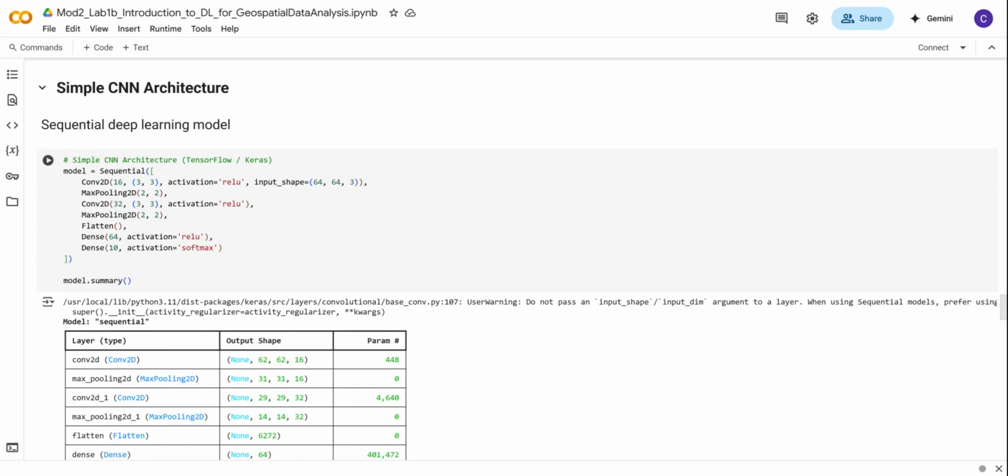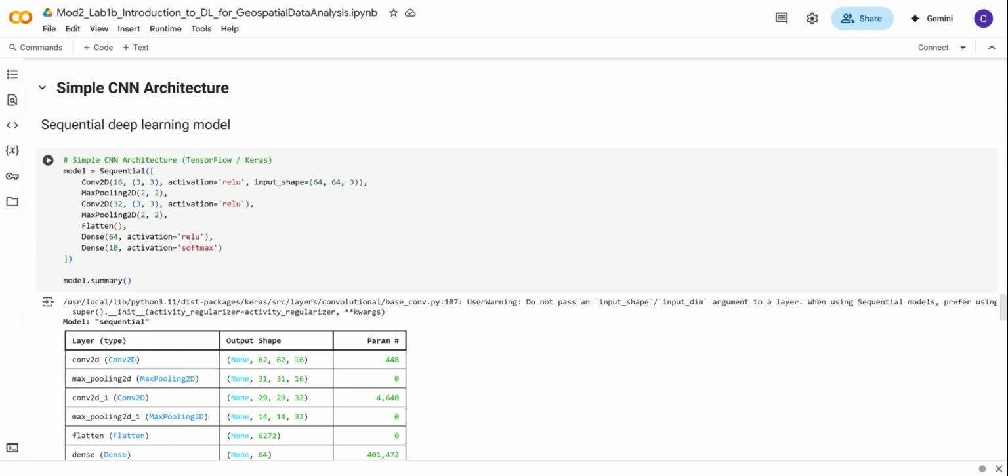Right, so we define the simple convolutional neural network architecture using the Keras API, as I've said. So this is on top of TensorFlow. So this module just allows for the sequential class, which allows for linear stacking of the layers.